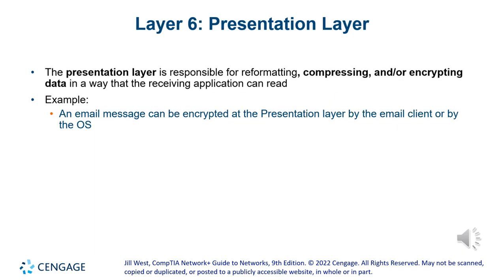Now, layer 6 is still part of that software layer. So layer 6 is your presentation. So in here is where things are being reformatted to compress it, to encrypt the data, right? So it's important to remember that encryption happens on your layer 6. But like I said, here it gets compressed or encrypted to send into your message. And let's continue.